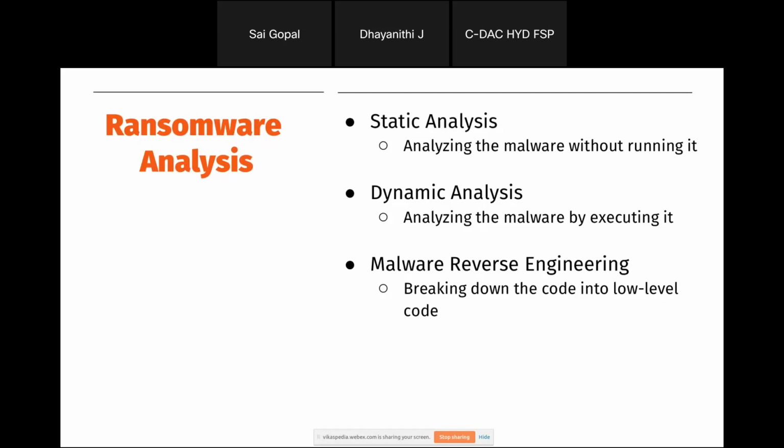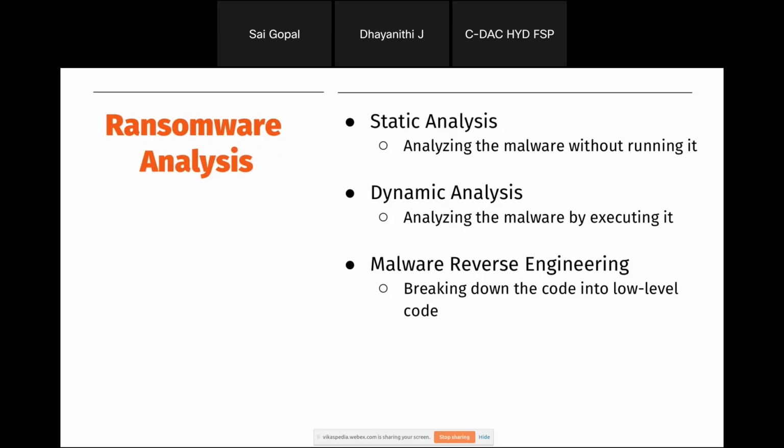In static analysis, given a binary, we are not going to execute the binary. We just inspect the binary. If someone says do a static analysis, we take the binary and inspect the metadata of the file. We will not run the binary. We analyze the malware without running it. The major objective here is to see the metadata of the file and identify the behavior of the particular executable.